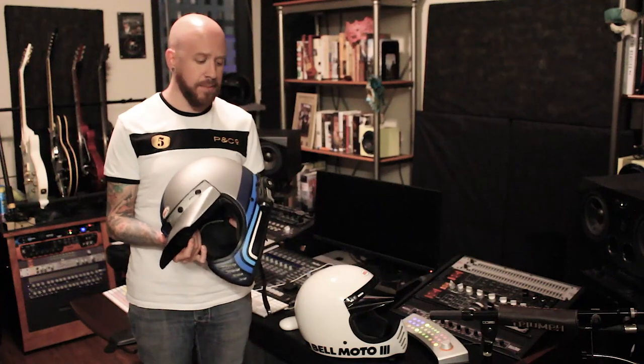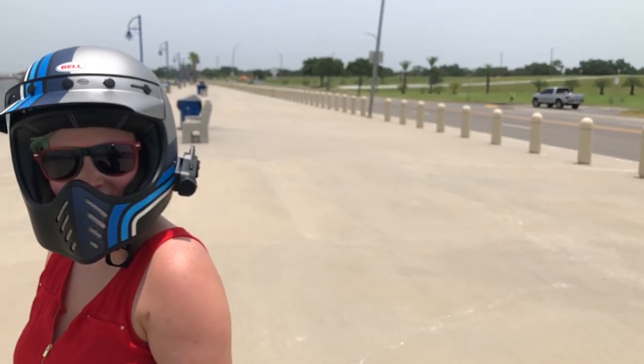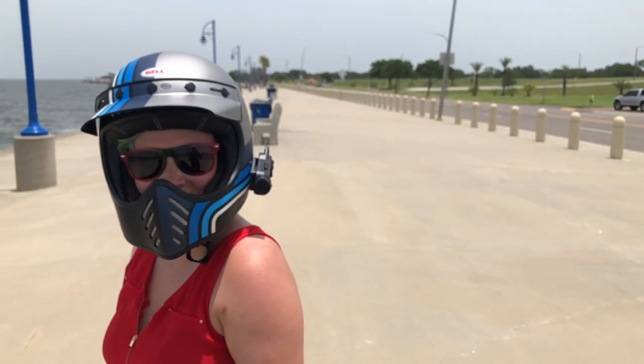Another great thing about it, safety-wise, is that this helmet is ECE rated, and that's great. I have an Arai XT4 that's ECE rated. That's now my new full face for touring and all that, riding in the rain. But otherwise, this helmet is also ECE rated, and every other helmet I have is not. So that's great. It is gonna be a louder helmet since it is open, but it's not too bad, honestly.